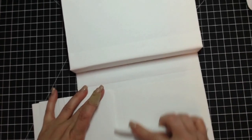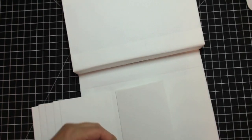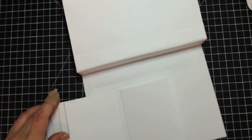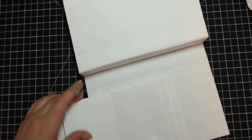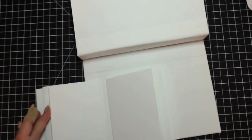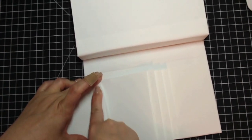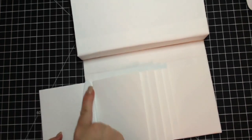So I'm going to go ahead and put that down. Then I'm going to go in between each one where these little 1/2-inch tabs are and make sure I give it a really good burnish to help hold that down. So you kind of hear that. I don't know if you can hear that, but I can hear it. Where the score tape is being attached to the paper.